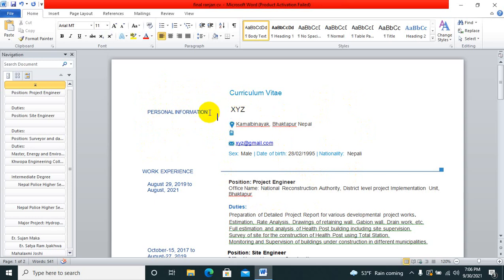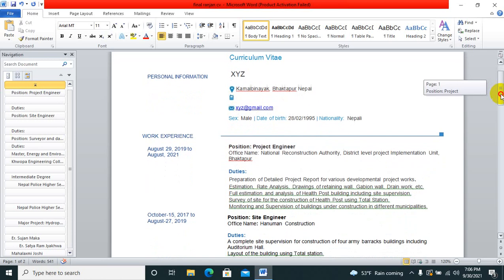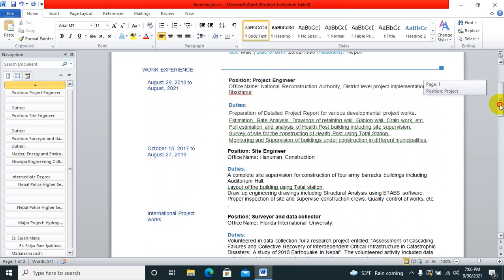In personal information, first write your name, XYZ, and your location, where you live, and then your cell phone number, your Gmail address, and then other details like your nationality, date of birth, and your sex, whether you are male or female, and things like that.